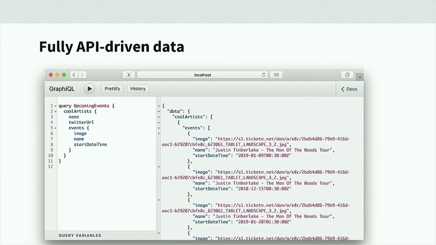We've got those 2 resolvers implemented in our server. We get the correct data from the REST API. This is the Ticketmaster API. I didn't mention that, but you can get information about various kinds of concerts and events. Pretty fun, I guess. So now we've got a working GraphQL API that we can use to build that view that we were talking about earlier.